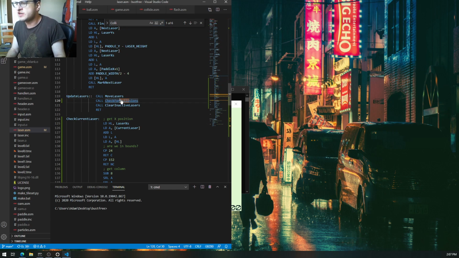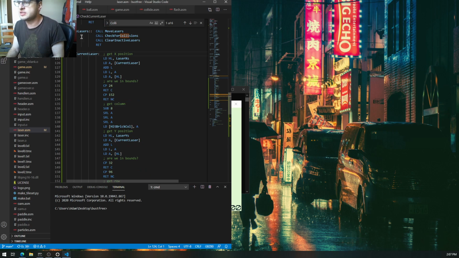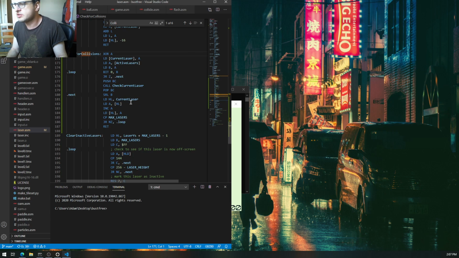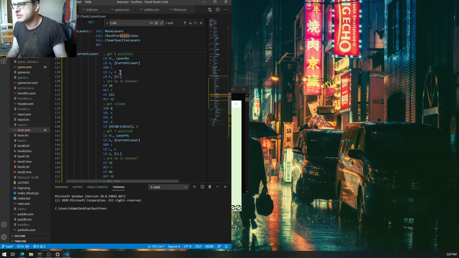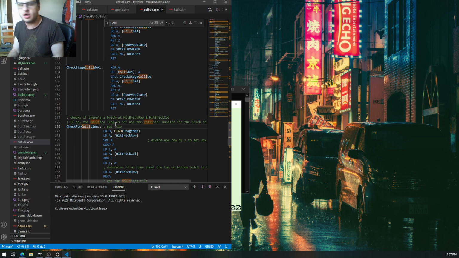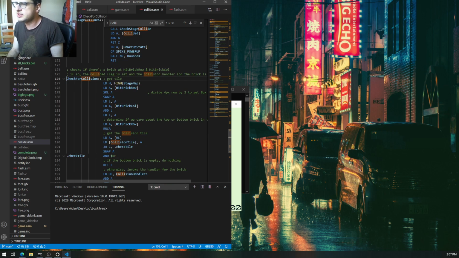I invoke this check for collisions procedure, which calls into this same check current laser. Check for collision, right? This is the heart of the collision detection routine, and this is all shared between the laser and the ball now.